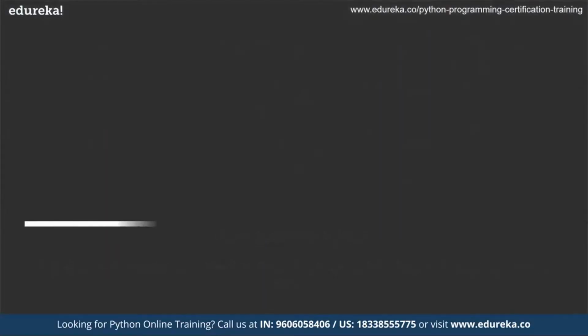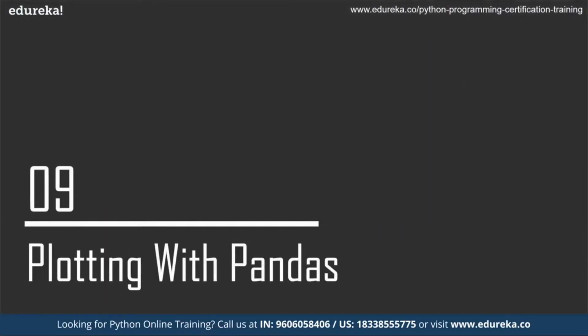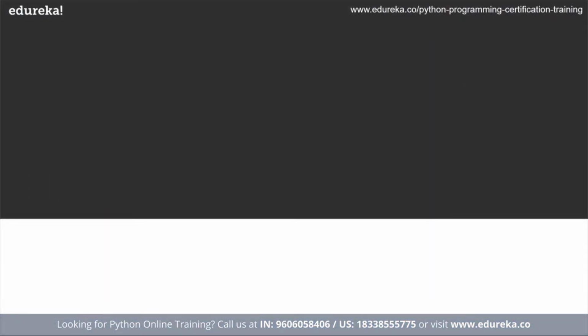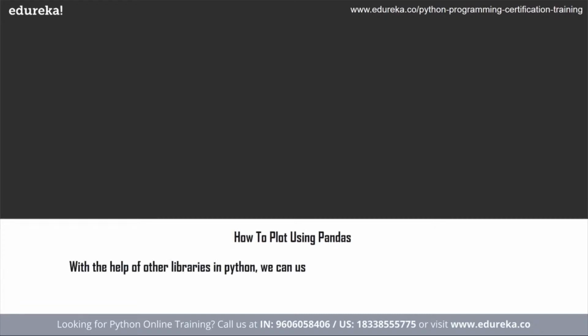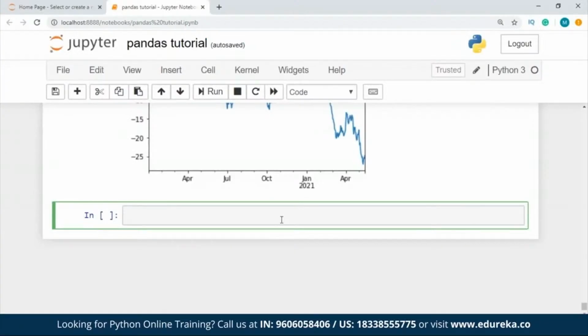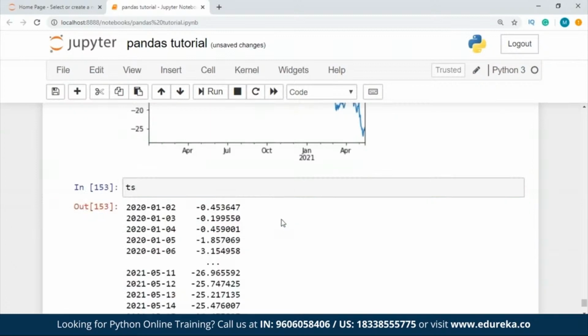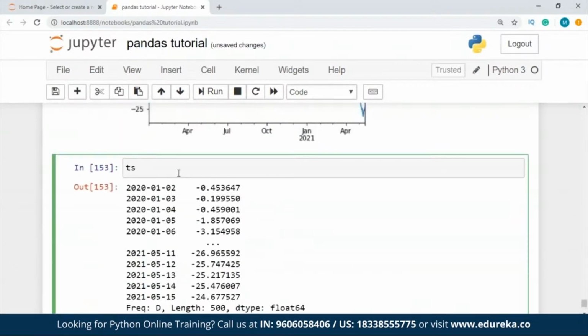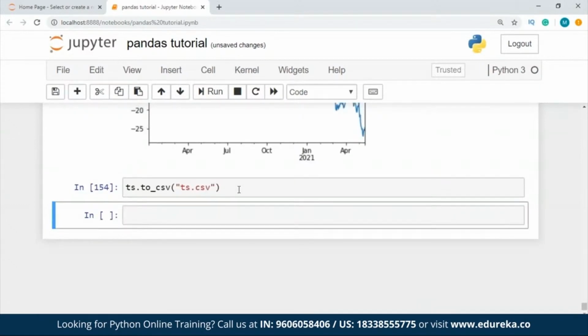Now last but not the least, we have another topic which is reading and writing to files. So inside this, I'm going to show you how you can read from a file and how you can actually create a file over there. So we have our data frame, guys, or we have our TS. So I can just convert it to a CSV file, guys. Give it a file name as, let's say, ts.csv, and it's gonna save the ts.csv file somewhere in my directory.